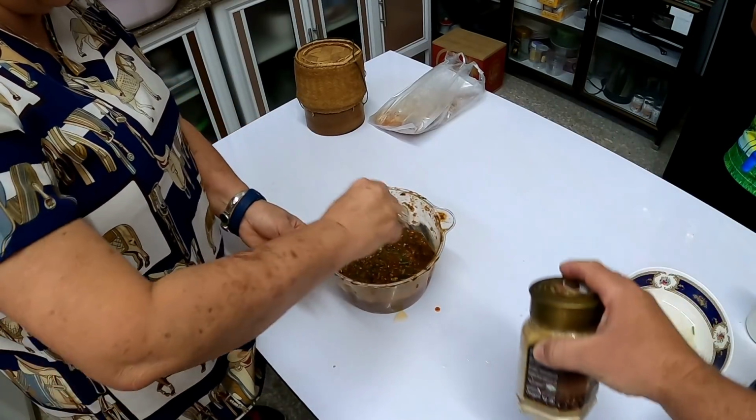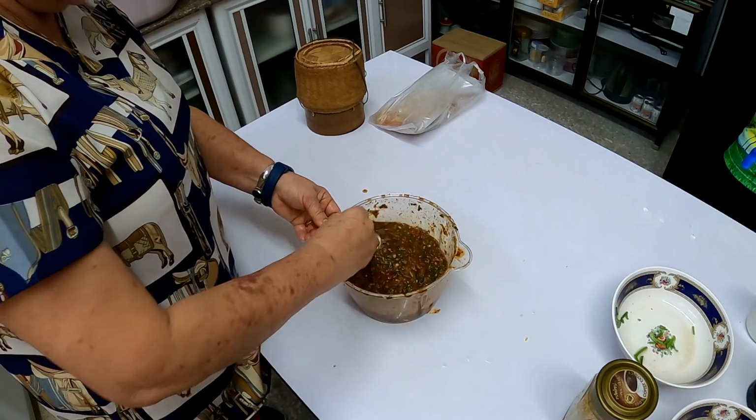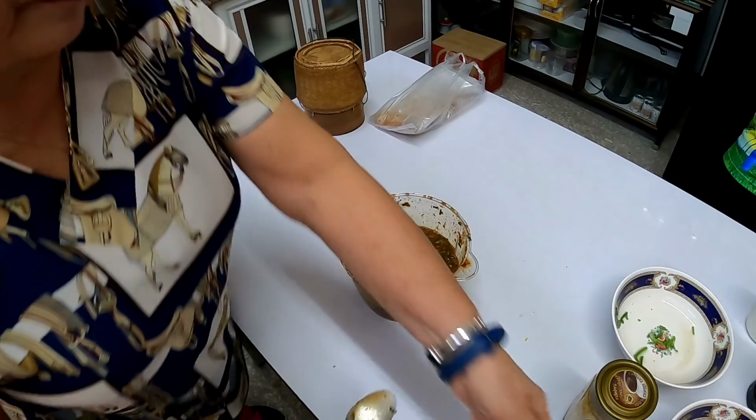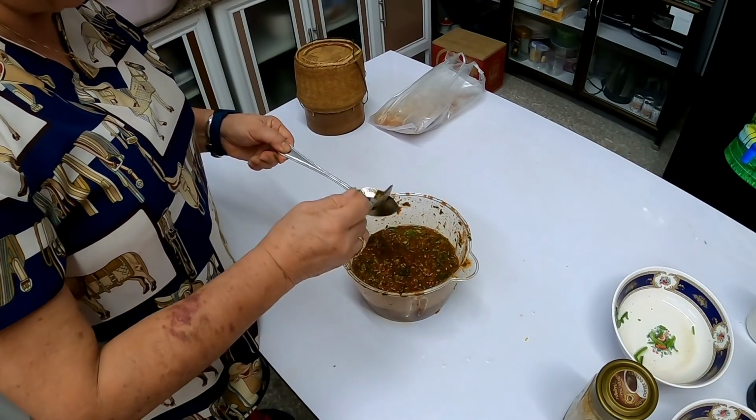So now we have to add a little bit of the seasoning, roti. Did you taste first? Yeah, she just got to taste it, make sure that.